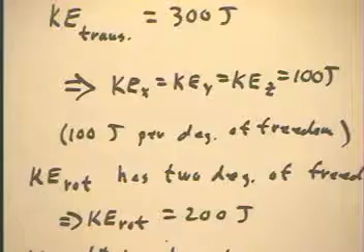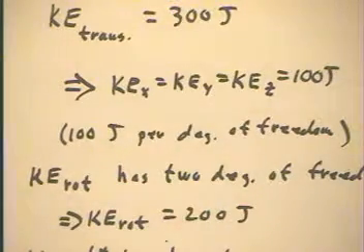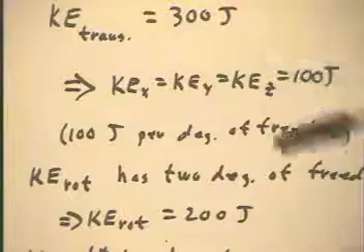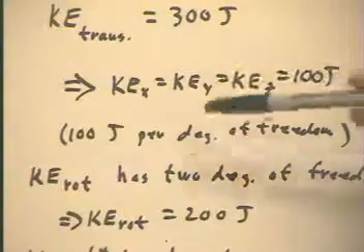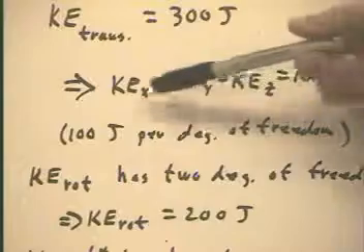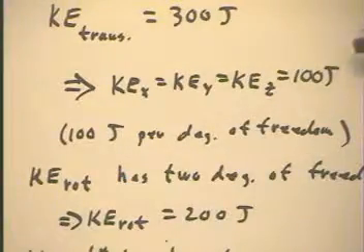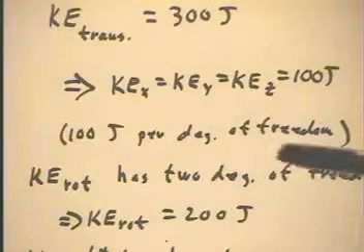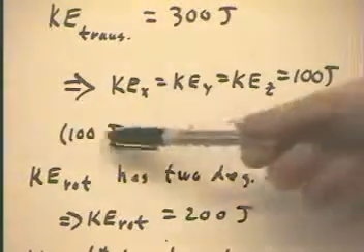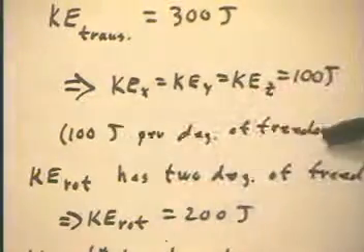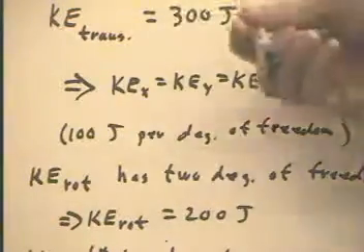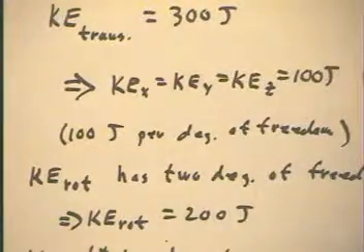Now we want to take a quick look at what the total energy in that bottle is. If it's air in the bottle, we've just got the translational energy, which is 300 joules. That is equipartitioned into equal parts in the x, y, and z directions, as we've seen. So we have 100 joules of kinetic energy in each direction within that bottle. That means that we have 100 joules for every degree of freedom, for every direction in which the gas molecules can move.